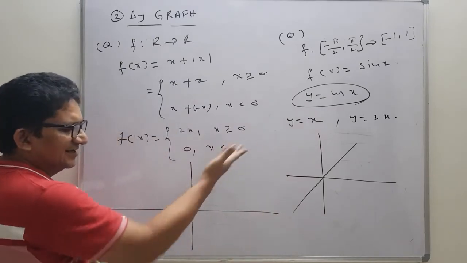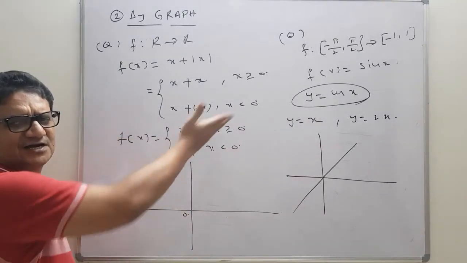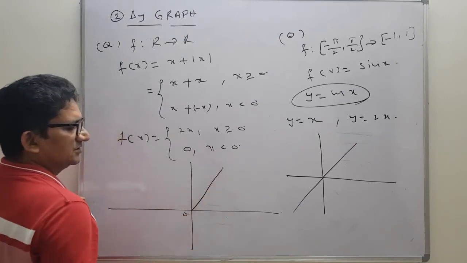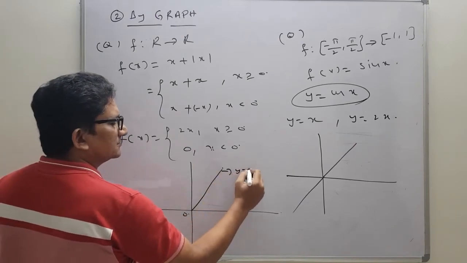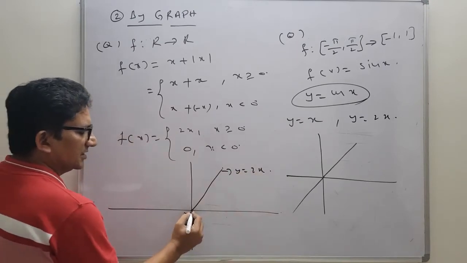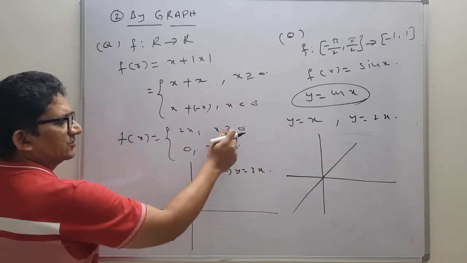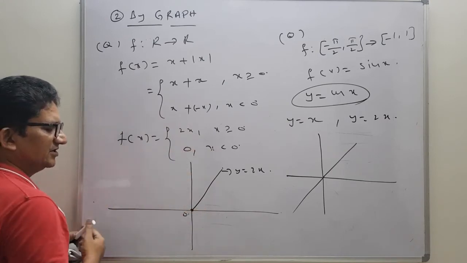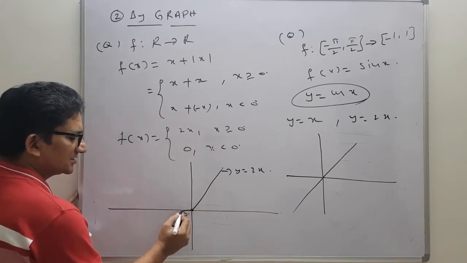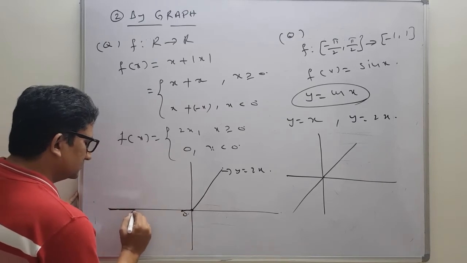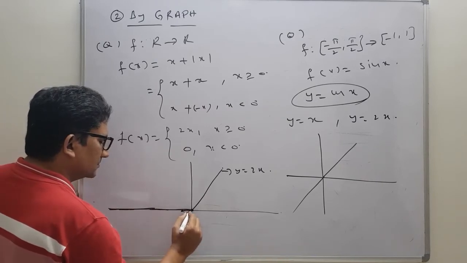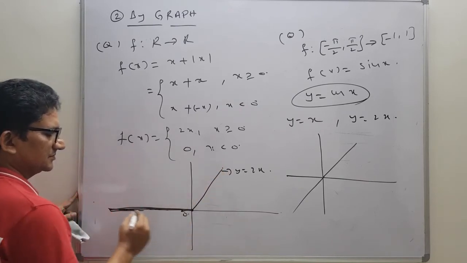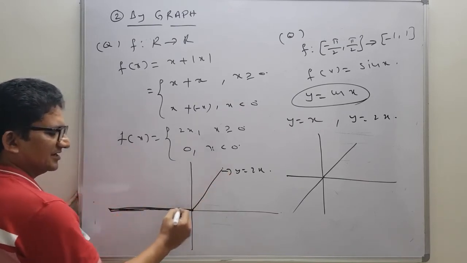Here angles and all those things are not required; for understanding purposes I am explaining. So here somewhere we will get a line. So this is your line y equals 2x. Okay. So here we will keep a dot, we are including 0 also. Now when x is less than 0, it is 0, which means this negative x axis will be completely dark. So this is your graph, a double sided. Okay, so this is your graph.